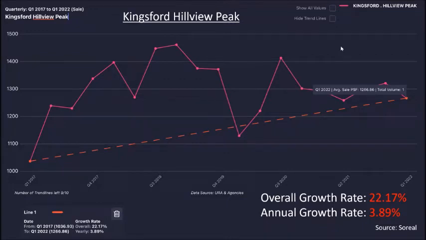So these two are Kingsford Hillview Peak, and of course, Kingsford Hillview Peak will be near to the other mall. The mall is Hillview 2. It's near to Hillview 2. Of course, it's not exactly a full-fledged mall per se, but I think it still has quite a lot of vibes and niceties to that place itself. It gives Hillview a lot of life in that mall. Now I'm going to go to the next one.